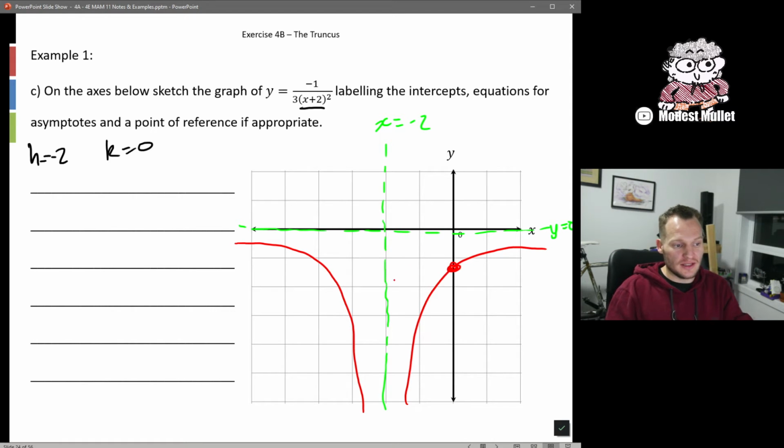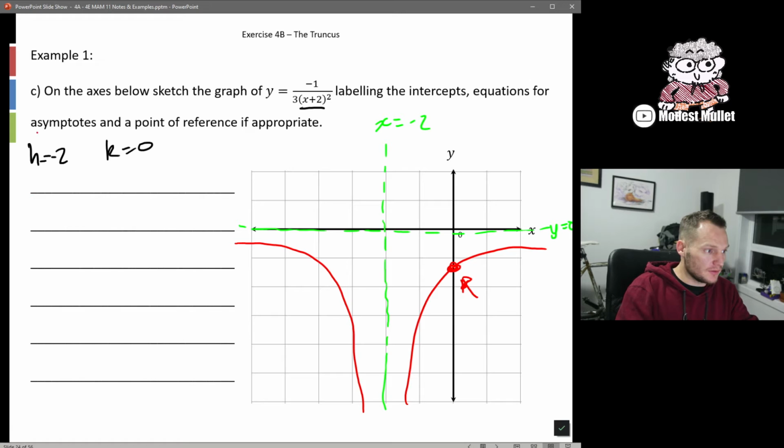So this is that case, if you went and tried to find an x-intercept, it would be impossible because that's where the asymptote is. And you'll run into some maths that you can't do, which will generally be taking the square root of a negative. So if you ever try and take the square root of a negative, it probably means you're trying to find an intercept that doesn't exist. But we do have this y-intercept that we need to find.